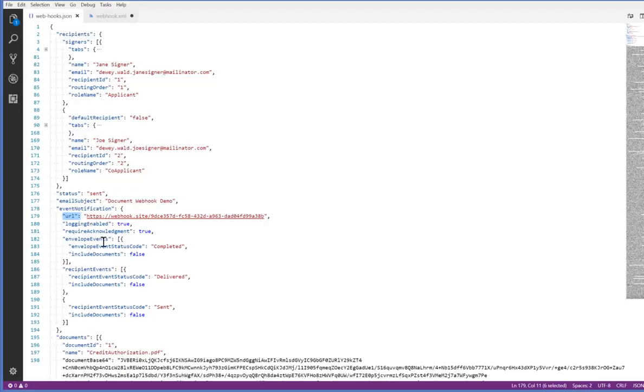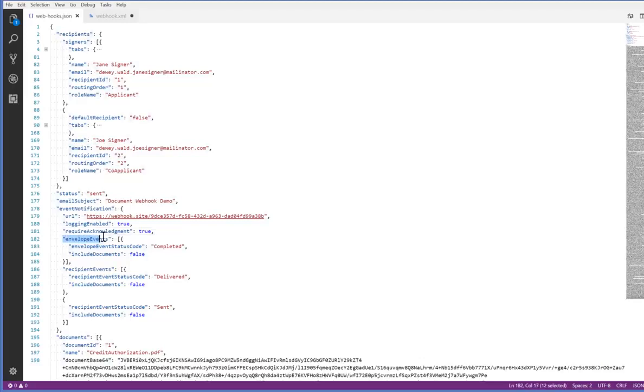As you see, the big thing is you have to have a URL of where this is going to end up going. You can also do a couple of additional things with this and add logging and require acknowledgement from DocuSign, which means when you go into the DocuSign console, you can see these requests and when they were sent out and get some logging information about them. And if there's any errors, we will retry. That's what the require acknowledgement is about.